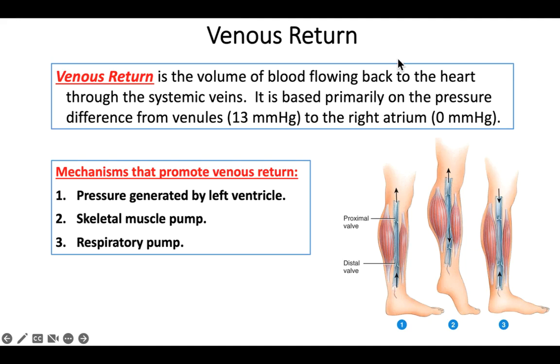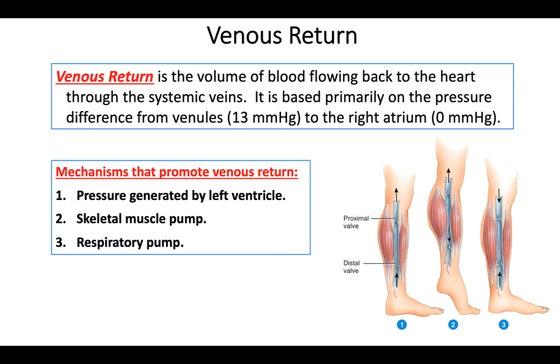All right, next topic before we get into control of blood pressure is bringing blood back. So we just talked about capillaries. Well, after the capillaries do their thing, we've got to get that blood back to the heart, and that's known as venous return. Now, the problem is the pressure's so low, right? By the time we get to veins, the pressure is very low. So how are we going to get that blood flowing up to the heart when we have such low pressure? So a lot of times we need help.